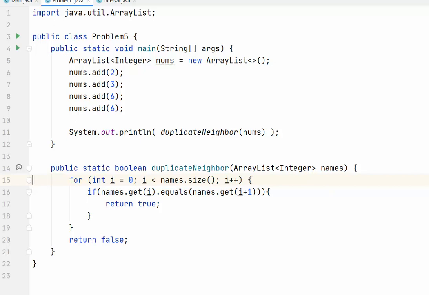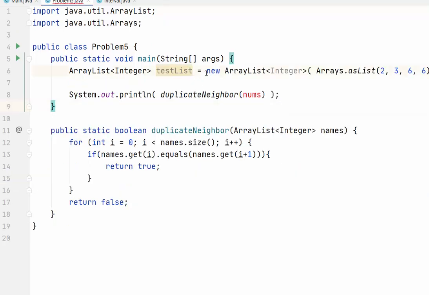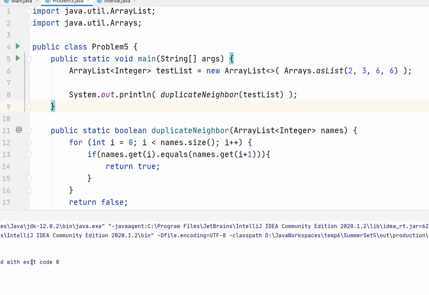But here is a shorter way to do it. It's one line. I'm creating a new ArrayList of Integer. You actually don't have to specify the Integer here. That would be okay. But then instead of having an empty parameter here, I am running Arrays.asList. And so you give it a list of values, and it will convert this into a list, which you then give as the input to your ArrayList constructor. Since I renamed this testList instead of nums, we have to fix that. But as you can see, now when I run it, it will work just fine. I hope this was helpful.